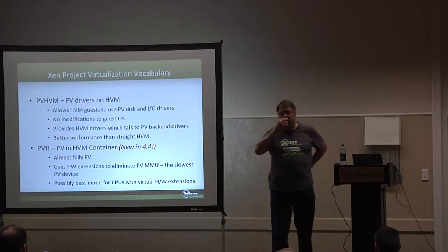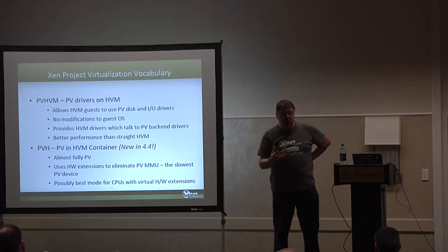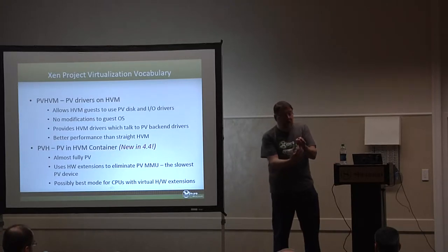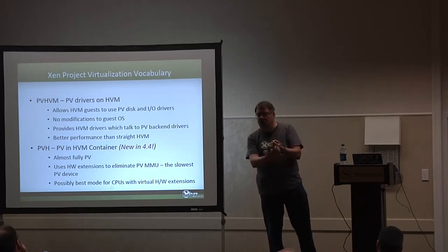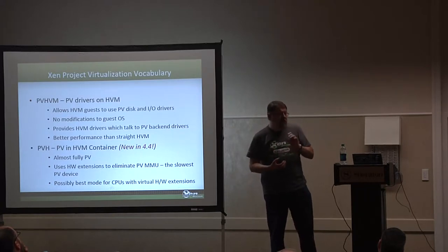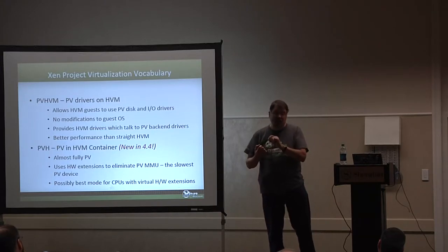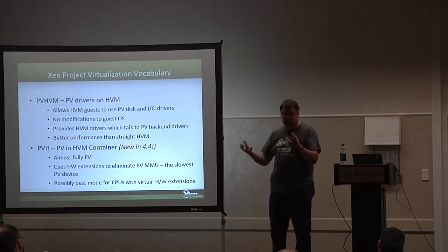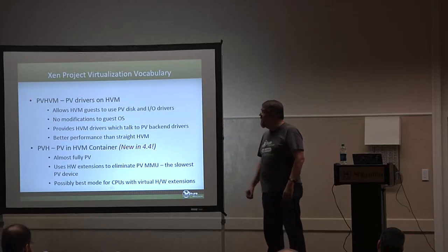PVHVM came along with the notion of, you know what? If we're doing this hardware virtualization, where you're packing things up to go on your virtual NE2000 or whatever network card, it would be faster if we could instead create a driver that lived inside that guest that actually just looks like a really, really simple piece of hardware. And on the back end, it just feeds directly down into the power virtualized pipe. So basically, the Windows operating system mostly doesn't have to know, it just has to know it has a new piece of hardware that's really, really easy to use. And as a result, the speed comes up some, because it's not virtualizing some complex piece of hardware. And so that was the first thing that we added, was PVHVM.